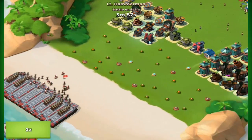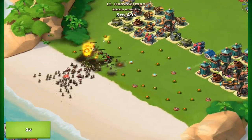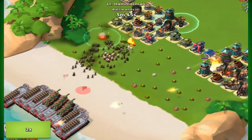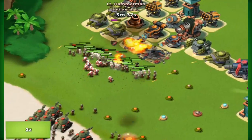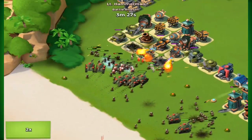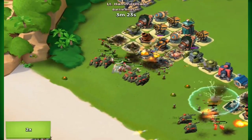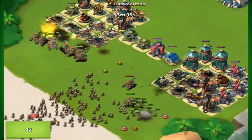This is the second attempt. I moved a few things around — the shocks over to the left, the rockets over to the left, and the boom cannons over to the right, just because the heavies were coming down the right-hand side. I think we actually lose this again, but not as badly.